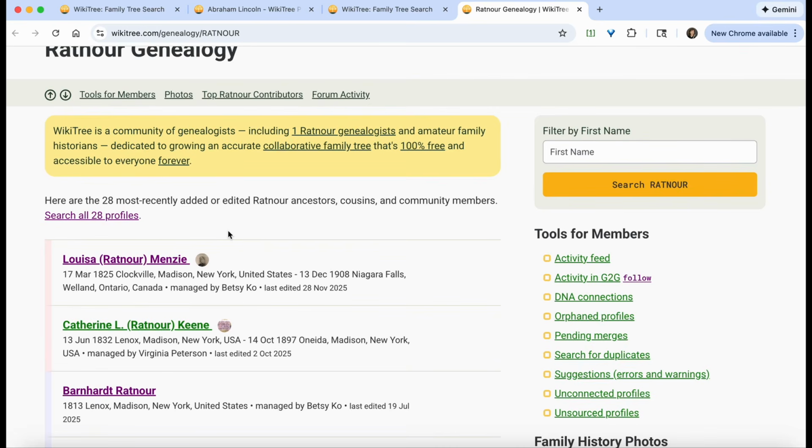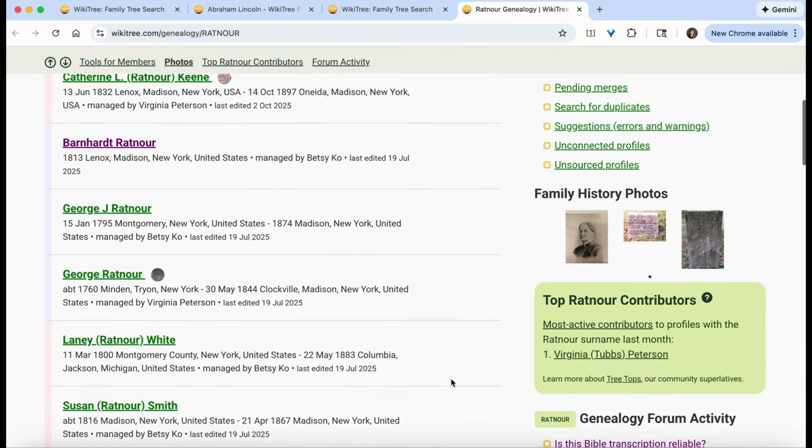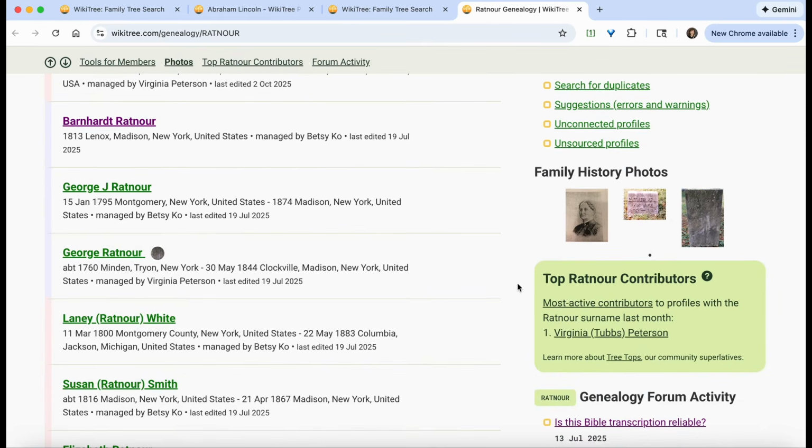So you get a nice little summary of all the profiles here. And then on the right, you see who the most active contributor or contributors to Ratner profiles have been in the last month. That's good information.